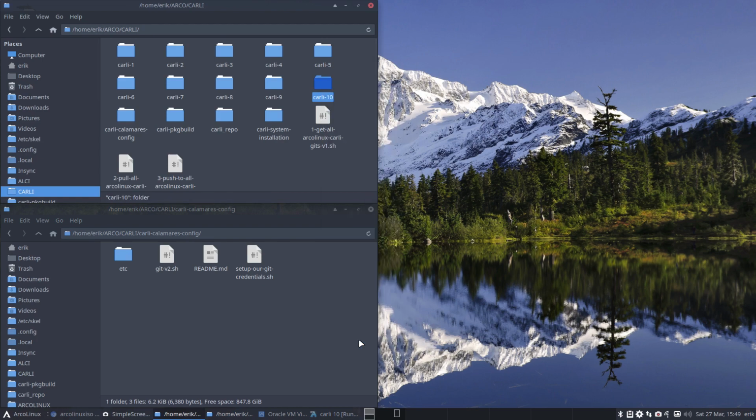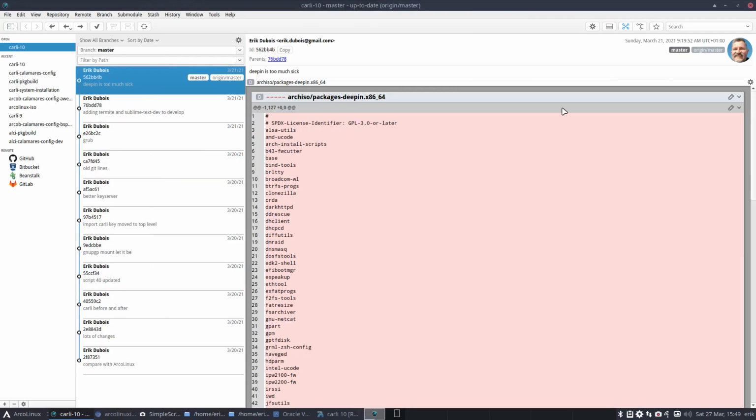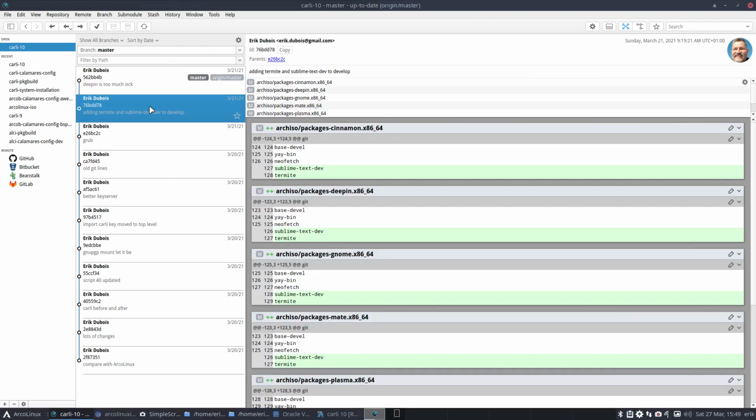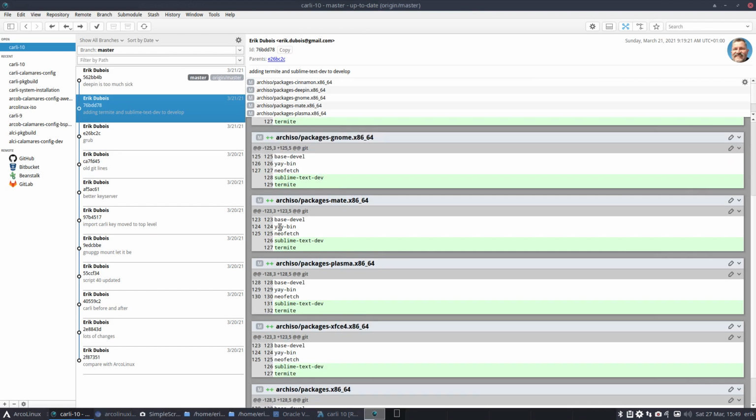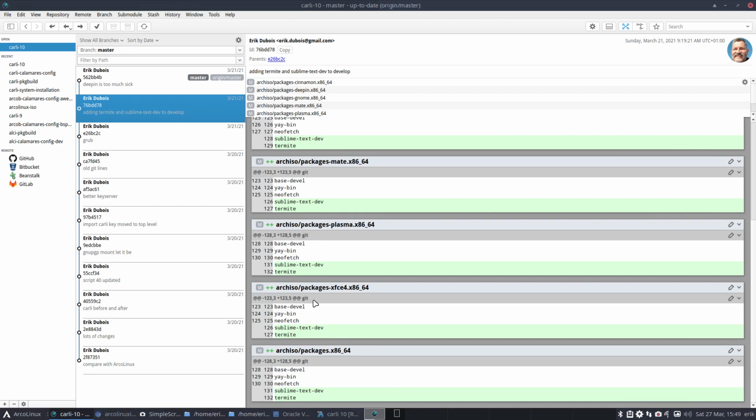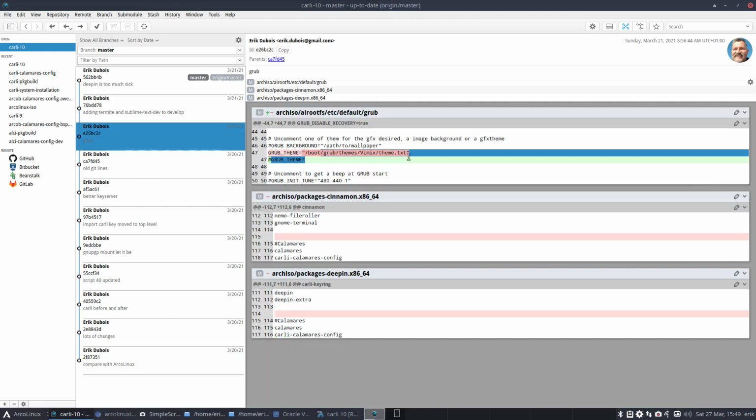While he's doing his work, we go and have a look once more at this. Go ahead and open it with Git and see what changed. So the deleted ones, yep, deleted. And now we have some lines, some packages we've added. Green means it's just added. So the Vimix, that's for ArcoLinux, it's not for Carli, that's out.